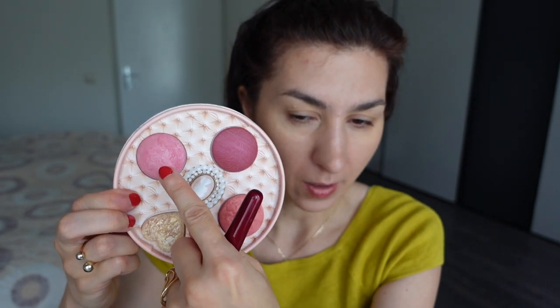For blush I'm going to take the Blushing Delights palette and just the lightest little dab of the little berry shade. I've learned with these blushes — especially the two pinker shades, the bubblegum pink and this one — that I need to go in with the lightest touch because they are just so incredibly pigmented. But I love the formula so much. It's a beautiful lightweight luminous formula, and I think the other day I finally enjoyed the pink blush because I applied the tiniest bit, blended it out, and it looked really really pretty.